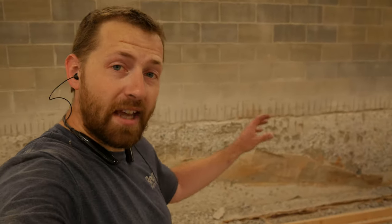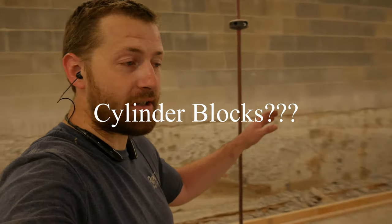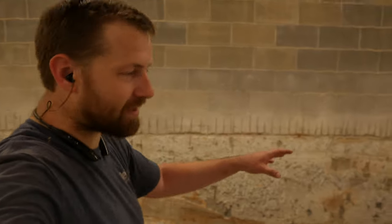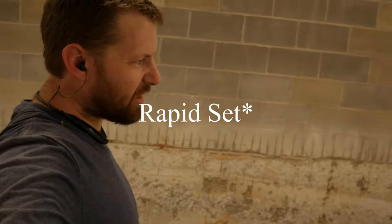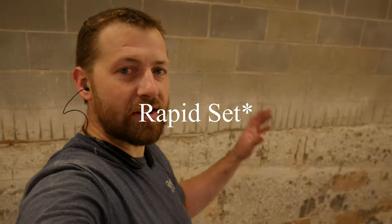So the past 2 days I've spent chipping out the rest of the remnants remaining on the block wall. We have damaged some of the cylinder blocks, but that's not a big deal. We're just gonna fill in those cavities and unsmooth faces now with a little bit of mortar, and then do like a little skim coat stucco all over the whole thing. That way it's all nice and smooth.